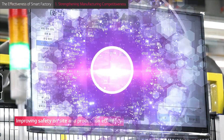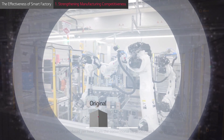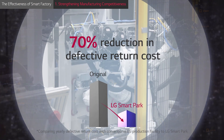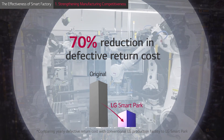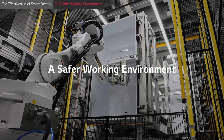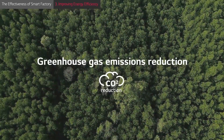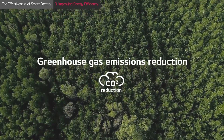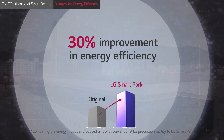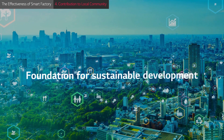Through implementing innovation at every stage of the production process, LG Smart Park has achieved a 17% increase in productivity and a 70% decrease in defective return costs, strengthening LG's global competitiveness. The accomplishments of LG Smart Park have also brought greater sustainability via a reduction in greenhouse gas emissions and an improvement in energy efficiency per produced unit by 30%, as well as a stronger local community through the creation of new jobs at partner companies.